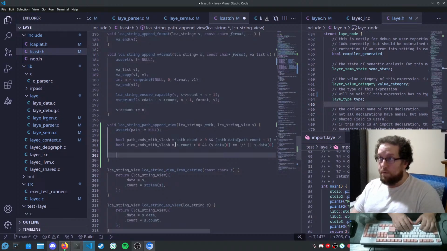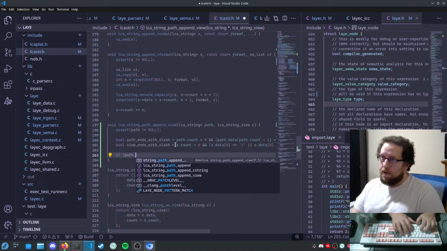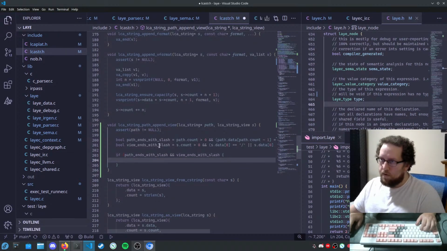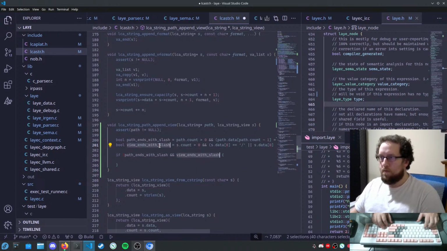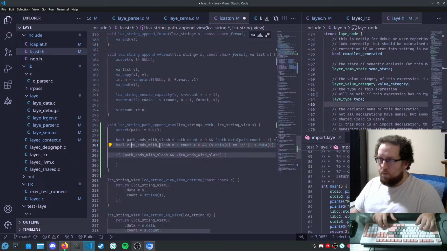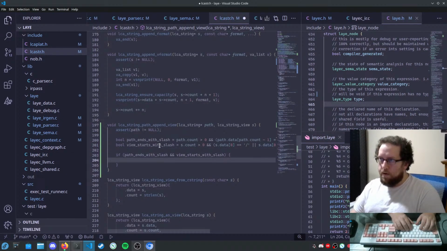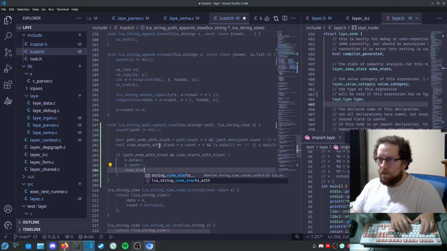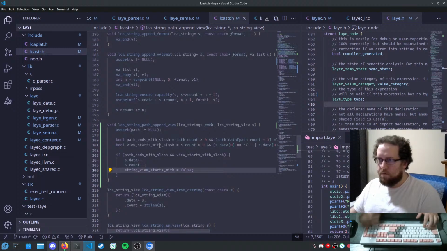If both, we want to offset the view by 1. If path ends with slash and view ends, or it shouldn't be ends, it should be starts. Where's my first off? This. Second off, view starts with slash. Then s data plus plus s count minus minus, view starts with slash plus.